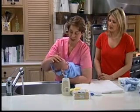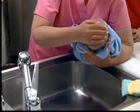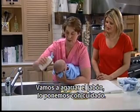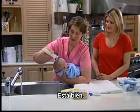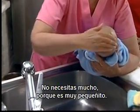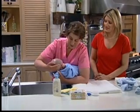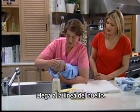You can be firm but gentle. Make sure that area is washed really well. We're going to take our soap and pour it right under his head. We don't need a lot because his head surface is very small. Just firm but gentle. Make sure you get around the neckline.